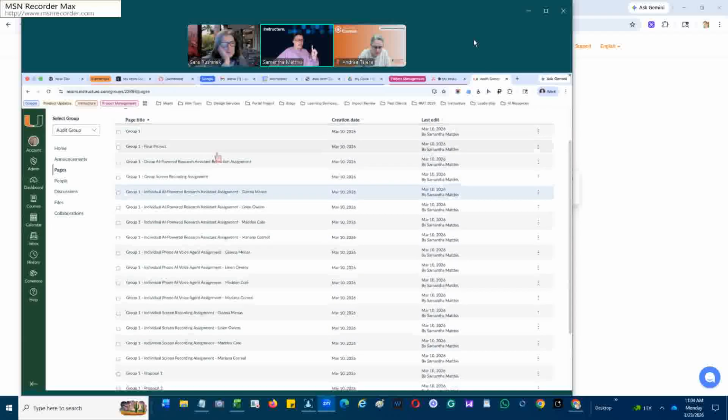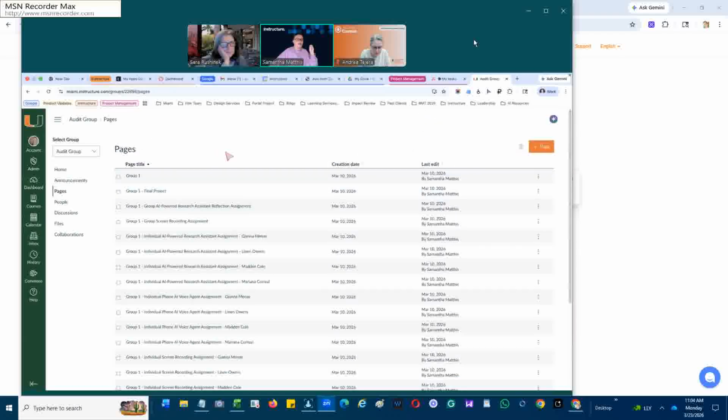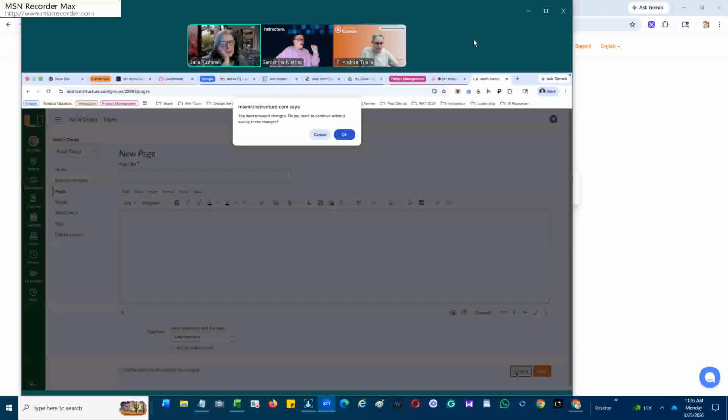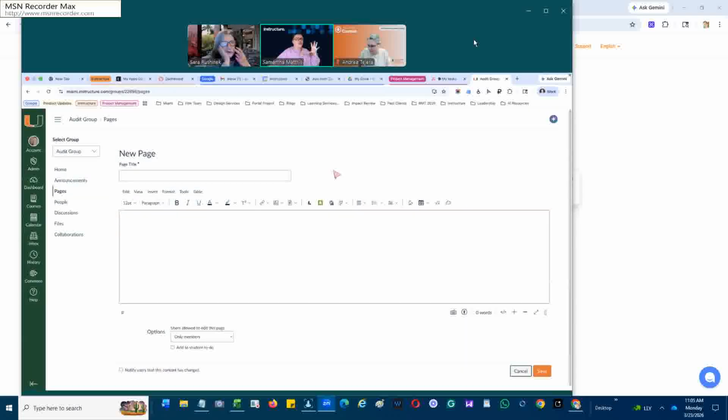And this is using the native Canvas pages inside of Canvas. If I were a student, or even you, could come in here and add your own page and create your content natively in this space. So is new page like creating a new group? Not creating a new group, just creating a new content item. I think that's what they were referred to in the Blackboard course. It's just being able to type it up natively here in Canvas. So each student would come in here and could create their own page for those individual assignments and those individual activities.